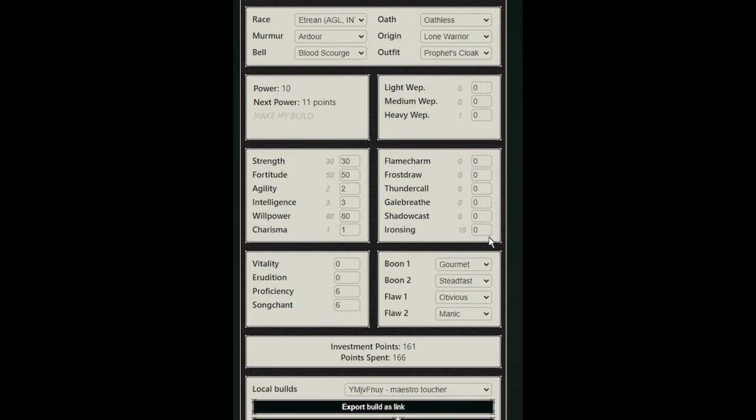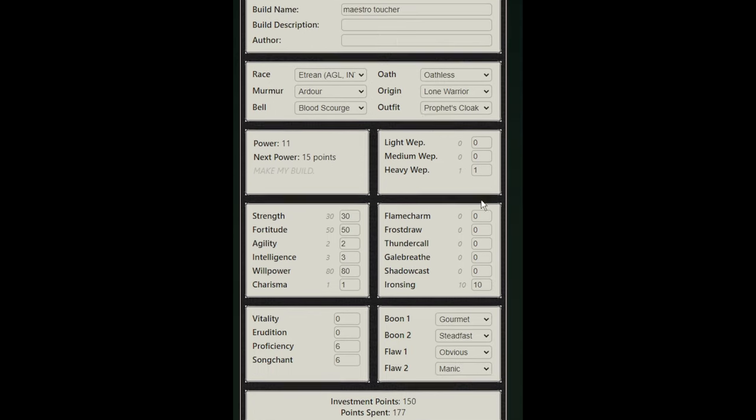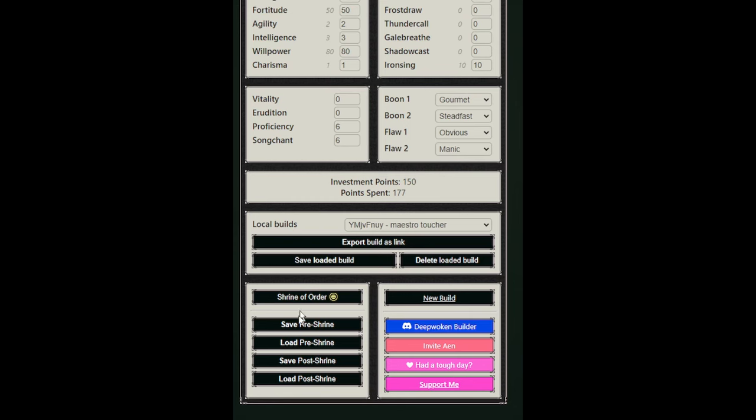Your race does not matter. Start off with unseen when you make the character and go in one heavy weapon. Done, you're done. Okay, Shrine of Order now.